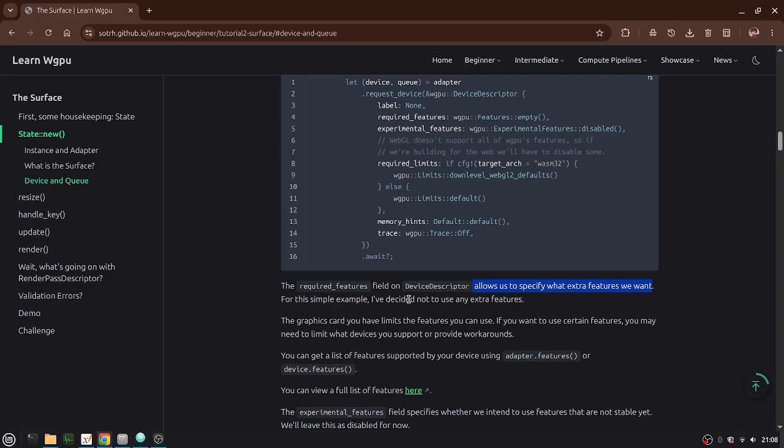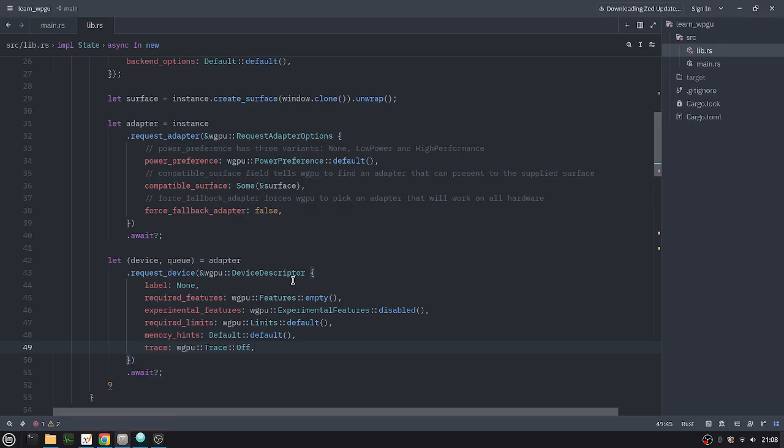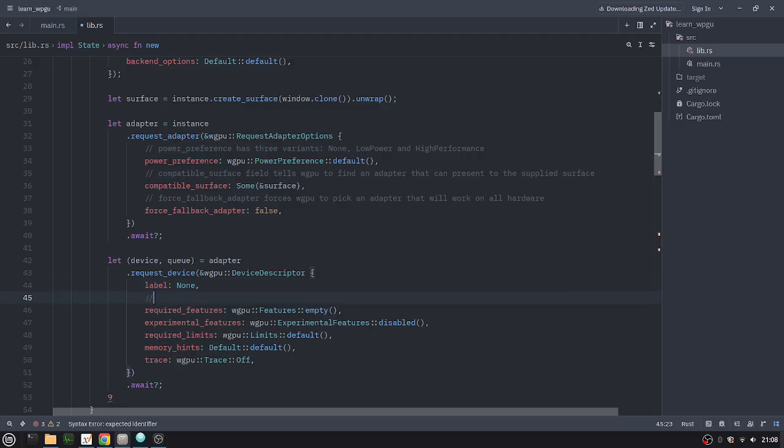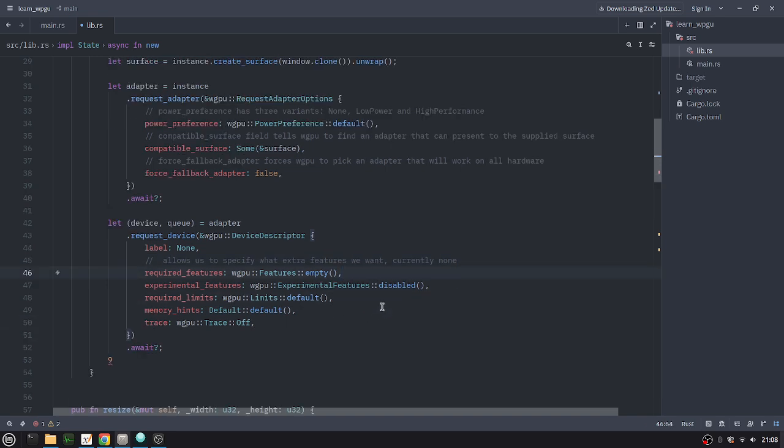And for this example, we decided to not use any special features. Currently none. And experimental features that goes without explanations.